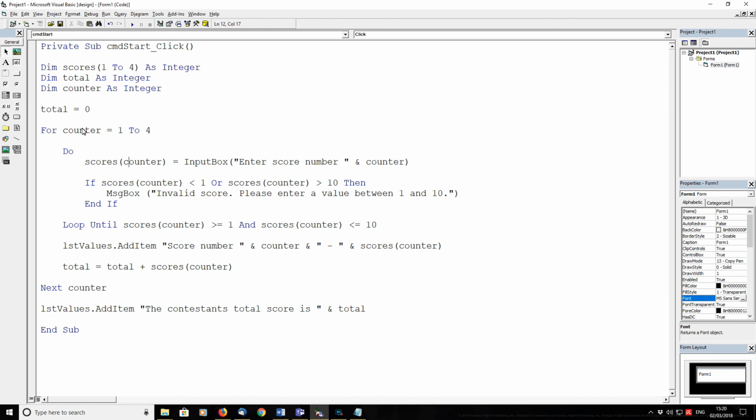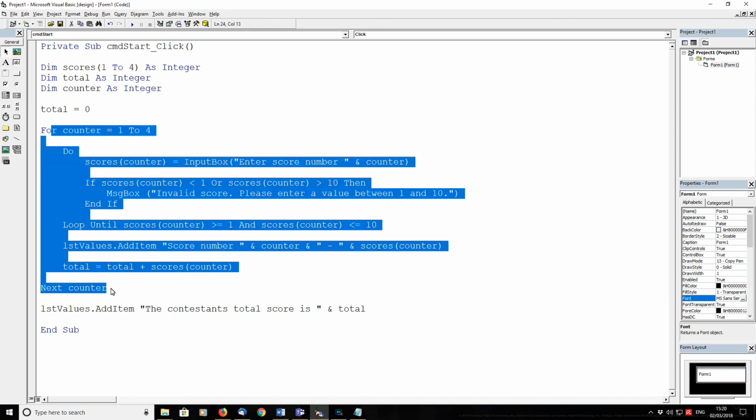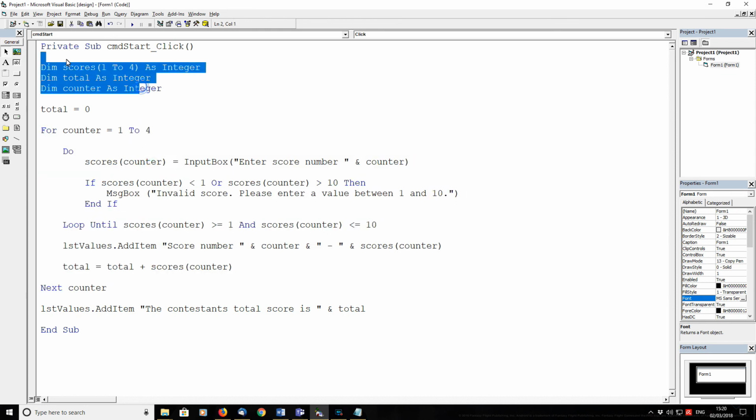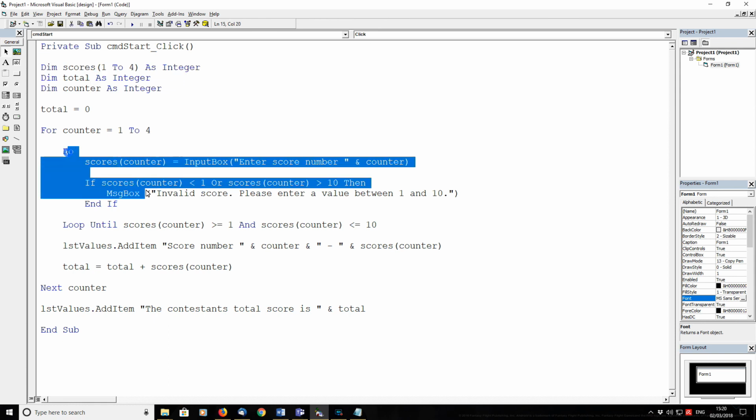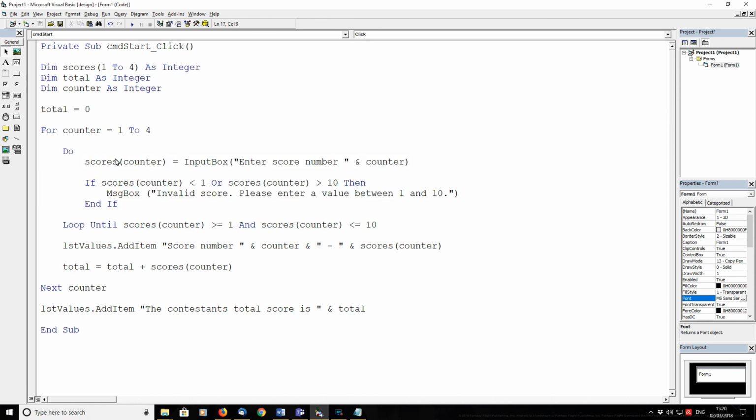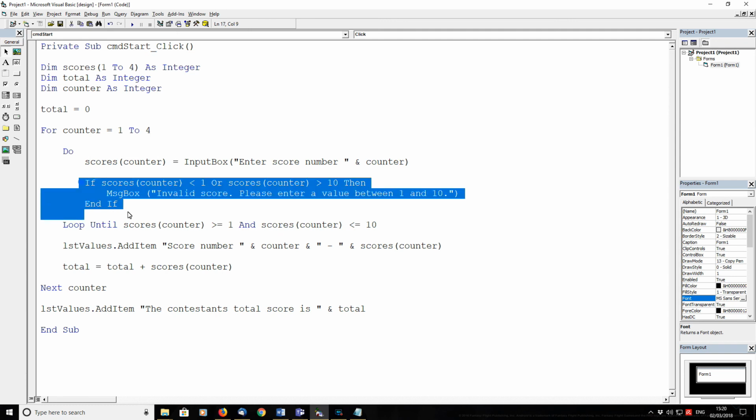So just again for a recap, we've got a fixed loop which takes in the 4 values, which is tied to our array. We then have a conditional loop that's going to keep repeating until the value that's been entered at that point is within a certain value. We also have an if statement, a selection statement, that will display a message if the value is out with the range, so the user knows what the problem is.